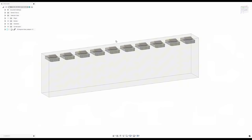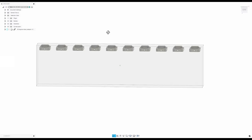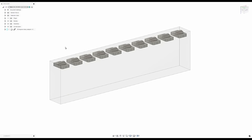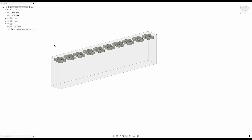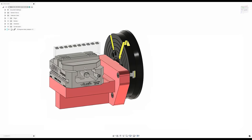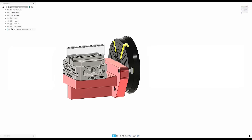So like I showed at the machine, this is our piece of bar stock with our parts nested in it. And I have to cut this orientation first, then flip it down here and drill these holes, flip it back over, and then back up and cut off all the parts. That's a lot of manual inputs, four inputs per 10 parts. If I can make a rotary adapter where we can mount our self-centering vise onto our rotary table, then I can just let the machine orient this for me. And it's gonna save me a lot of time, reduces variability, the parts are gonna be higher quality, etc., etc.